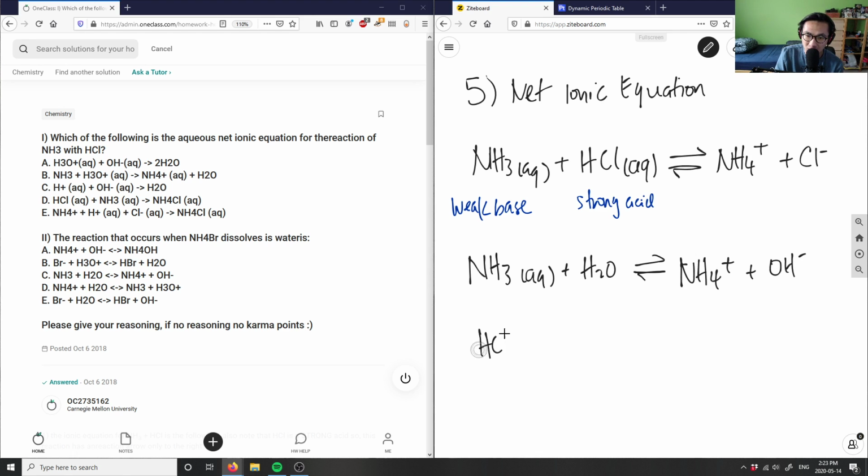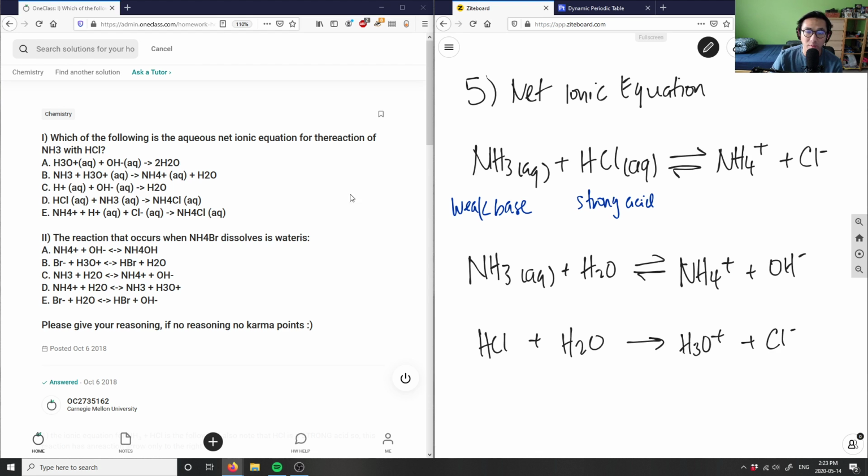And the HCl obviously can react with water, and this is actually just a full dissociation because it's a strong acid. This would give me H3O plus and Cl minus here. So again, these guys are also in play when we're talking about this kind of reaction. But again, it's asking us which of the following is the aqueous net ionic equation, right? So I'm looking at which one will give us our equation here as well.